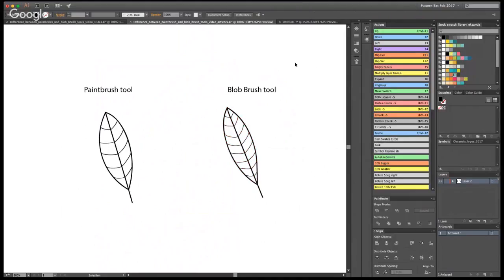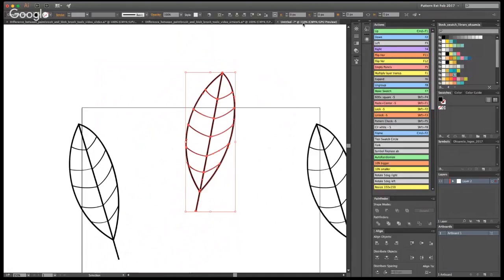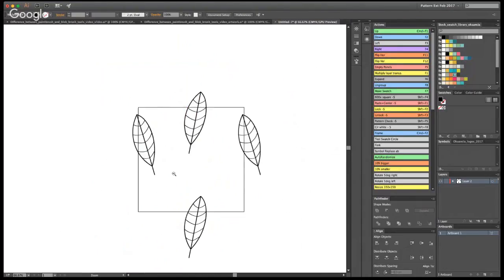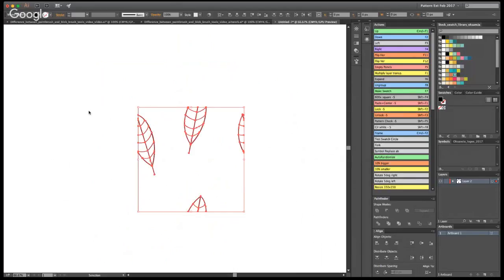And the blob brush creates exactly this kind of effect immediately without going through all those steps. So when you have this kind of leaf, expanded or created with a blob brush, basically these three are now paintbrush strokes, and this one is blob brush, and you want to cut your pattern square, you go to Magic Eraser and click Start.